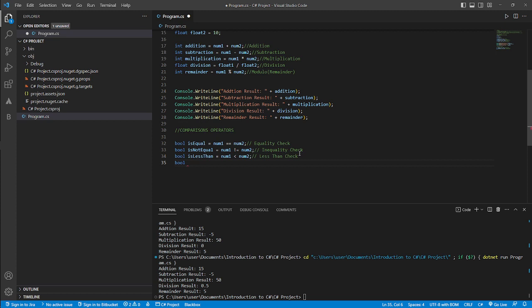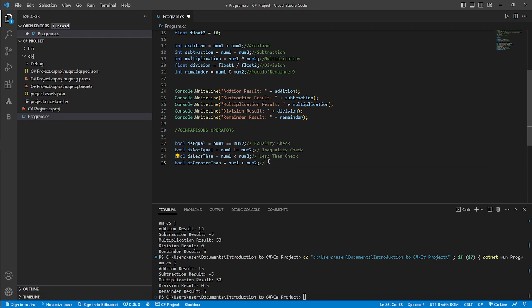And then after that, we're going to be checking isGreaterThan. For greater than, you use shift full stop, meaning is less than is shift comma.